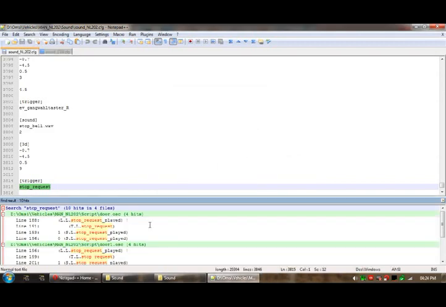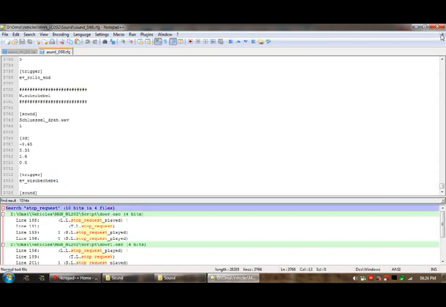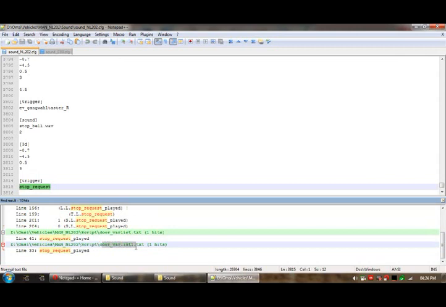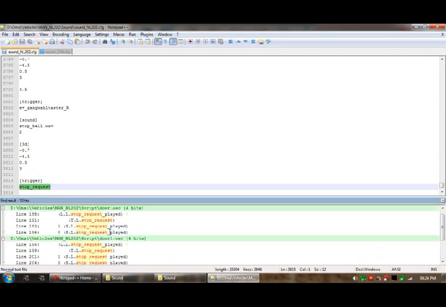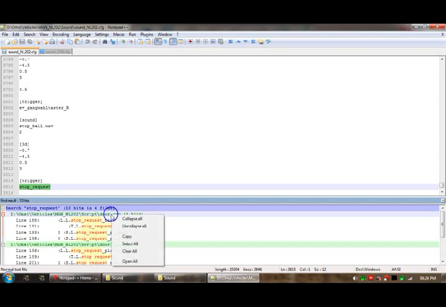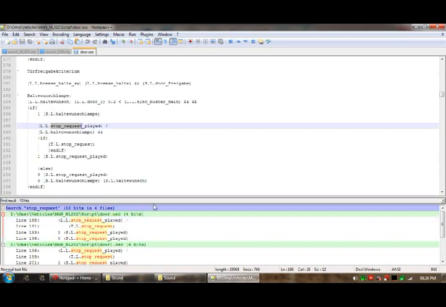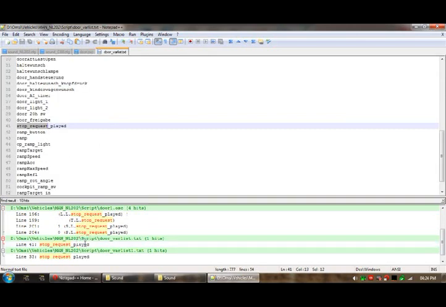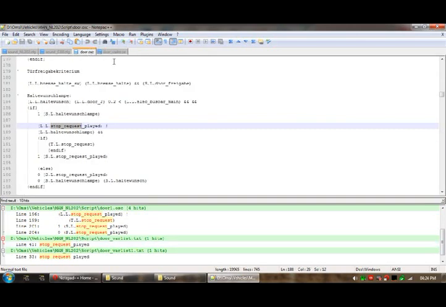Okay, there we go. It found it in four files. You've got to understand that I have obviously got my own modded files here, so just don't worry about where it says door varlist one. We want door varlist, and we want door OSC. Those are the files that it is in. So if we just double click that, it opens door OSC, and if we double click this, it opens door varlist. Here we go. Okay, so there's the two files.